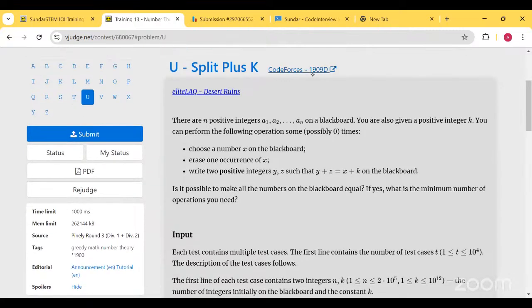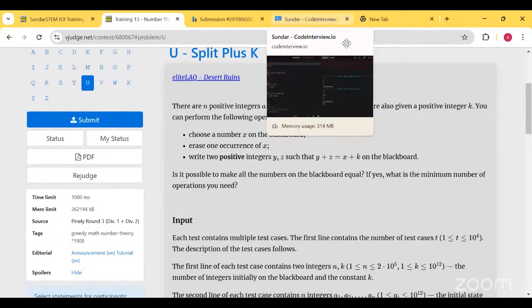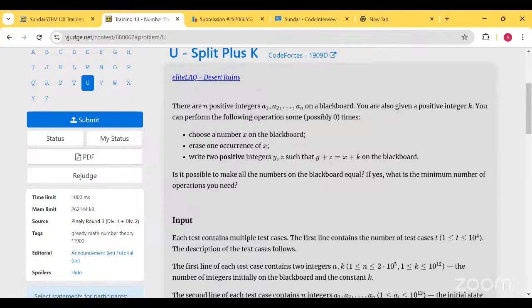Then what is the operation we can use? The operation is like this. Take one value and split it into 2. We remove this and then add two values.